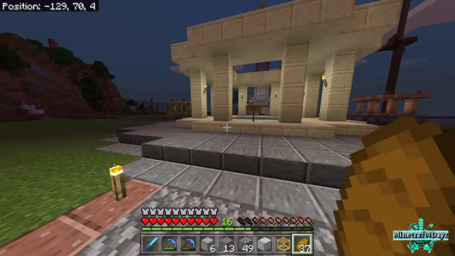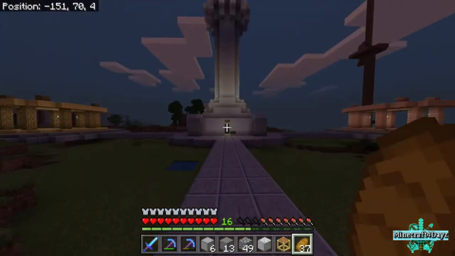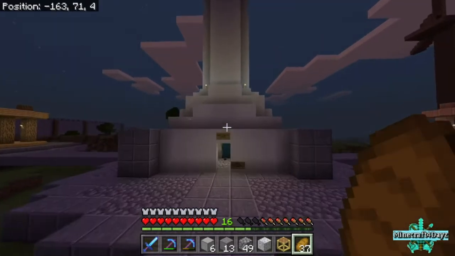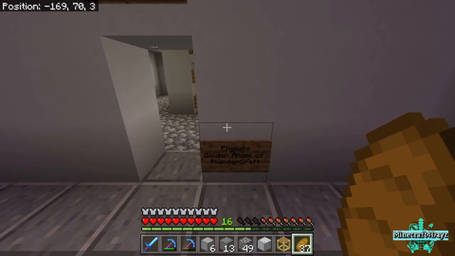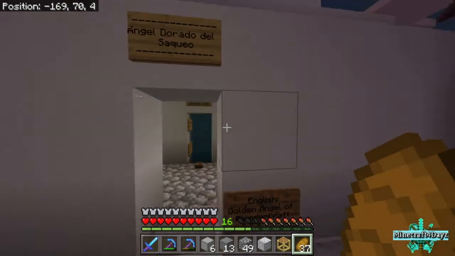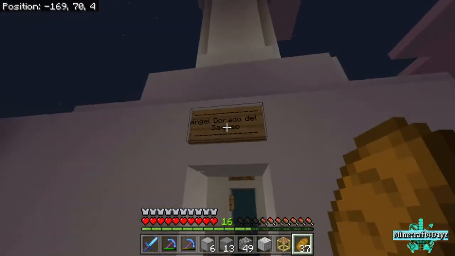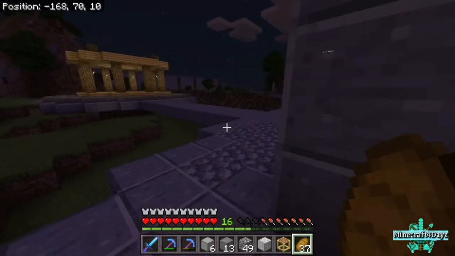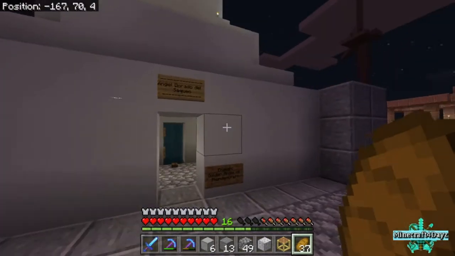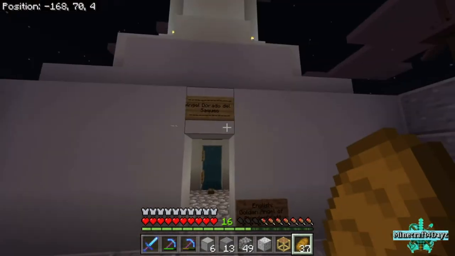This is being built by Pepe. You guys know Pepe, of course. And this is the Angel Dorado del Saqueo, which is English for, of course, Golden Angel of PlunderCraft. Saqueo is looting, so it would be Golden Looting Angel. That's what it would be in English. But we just have it as PlunderCraft.